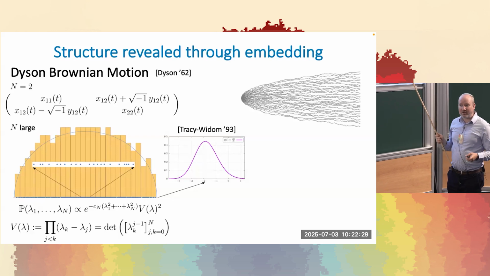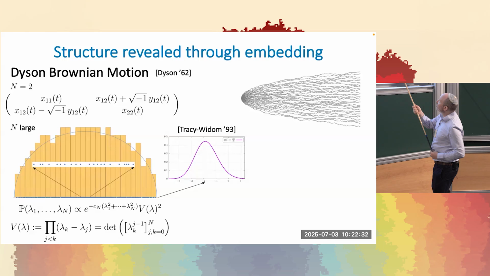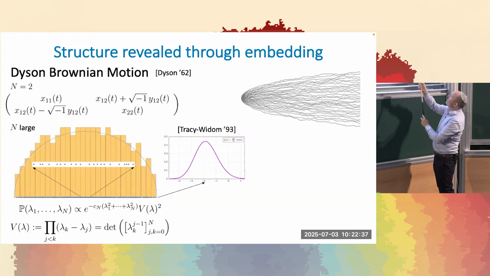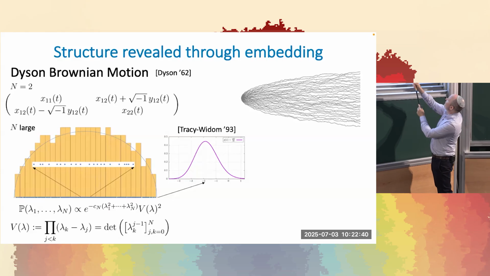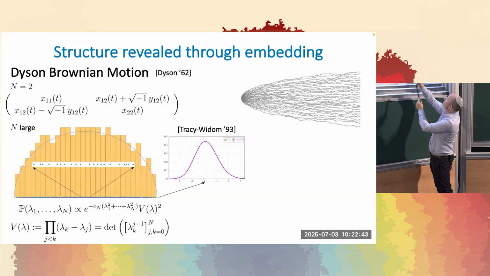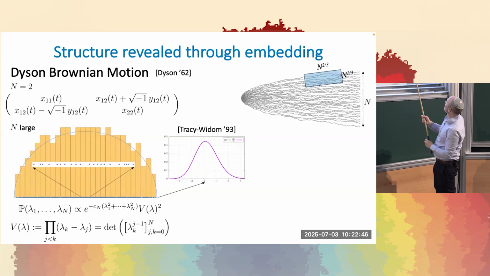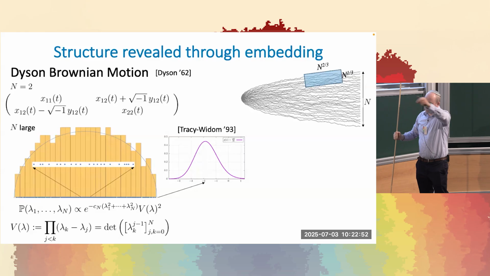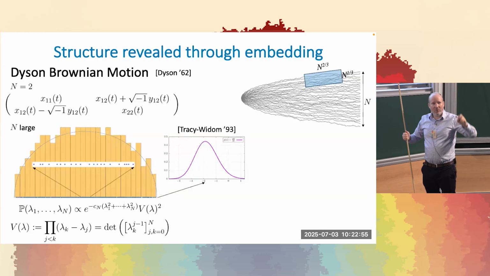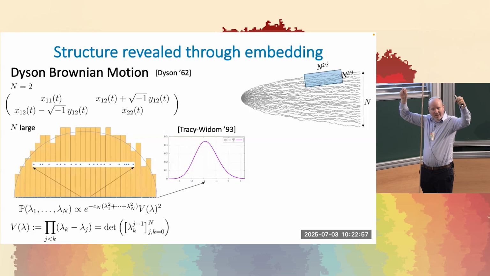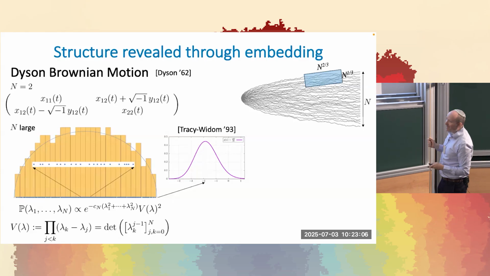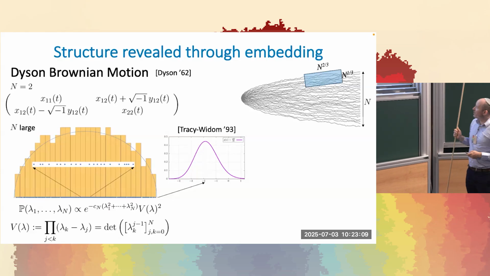Now you see we've gained something, which is that if I just looked at a single static time, I don't feel this Gibbs property, right? The Gibbs property says that if I look, let's say, at the top curve on some interval between A and B, maybe I even give a picture. Well, if I look on some interval at the top curve, the law of that top curve conditioned on everything else only depends on its starting and ending height and the location of the second curve, because it just needs to avoid the second curve, right? It was conditioned to avoid. And so you gain that extra property by adding this time dimension.